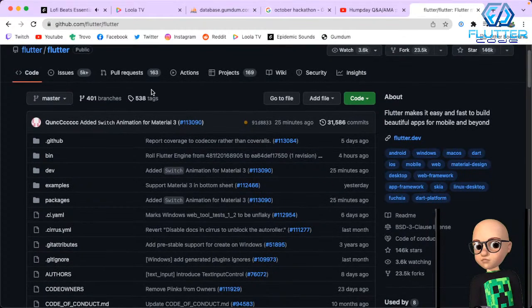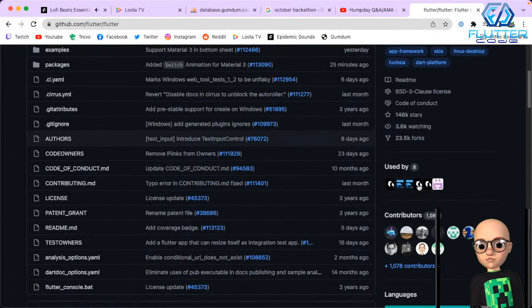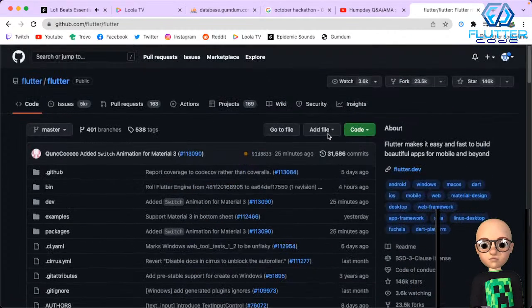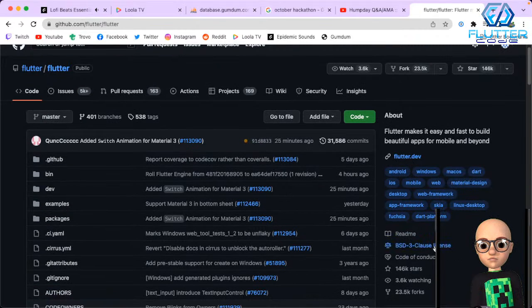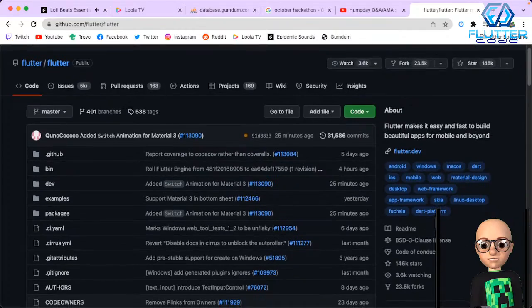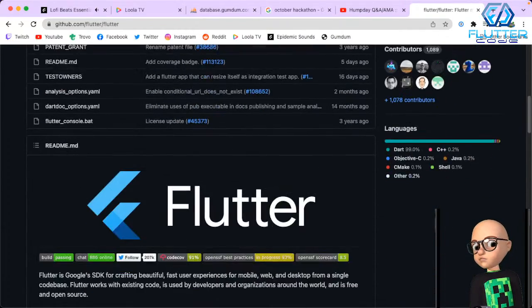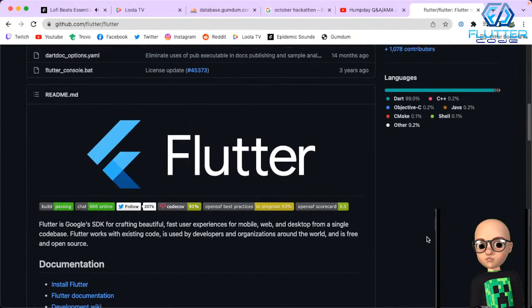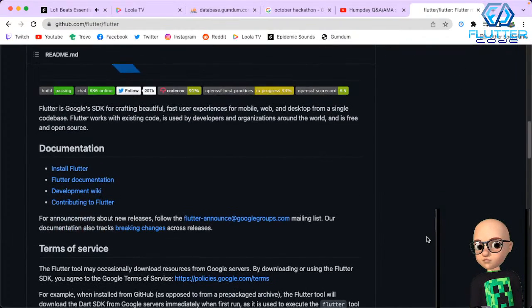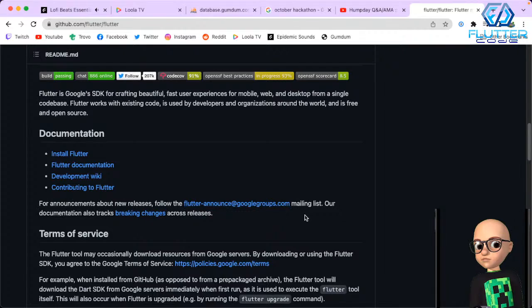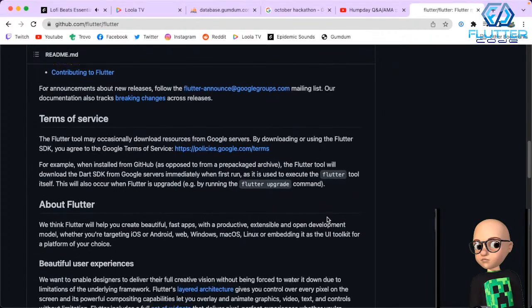See, this is the Flutter, and these are all the contributors. 1,089 contributors to Flutter program. It's flutter.dev. It's BSD3 licensed, and it's sponsored by Google. It's made by Google. Google owns it. Google Groups. Flutter announced Google Groups.